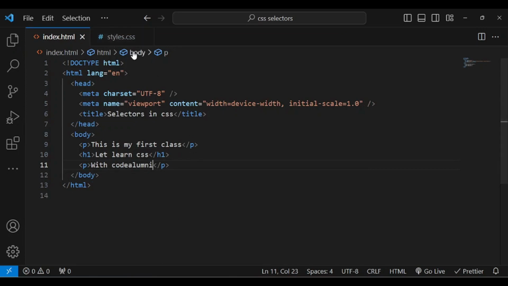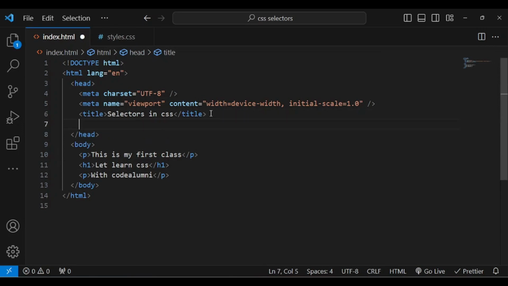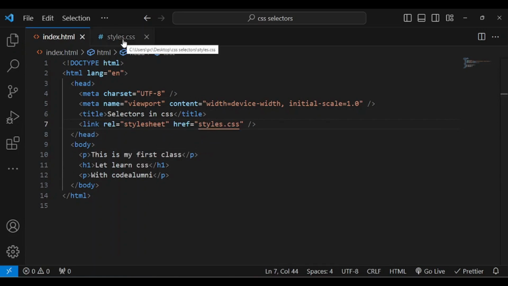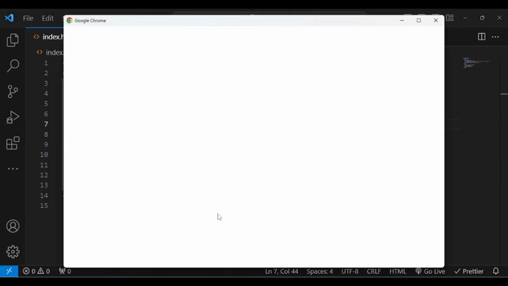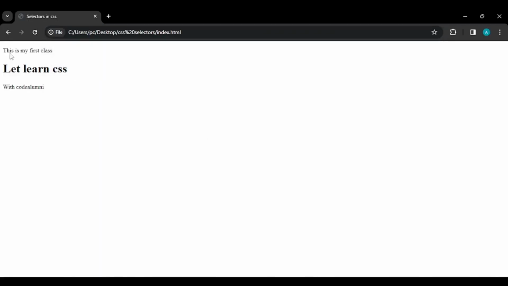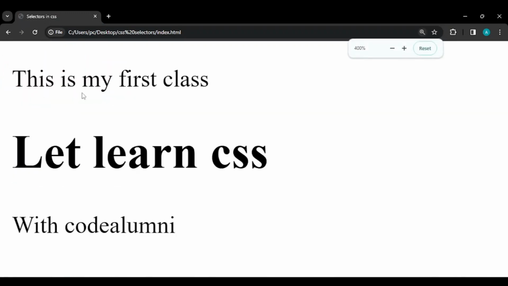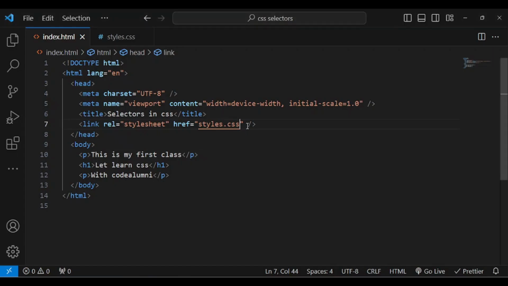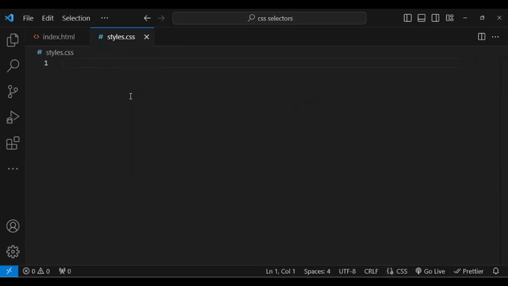So now let me link my CSS to my HTML. I've already created the file, so it only needs linking, and then I can give it style.css from my previous video. If you haven't watched it, you will understand what I'm doing. So now I want to open up this HTML file inside the browser, to see what we have been doing so far. And then you can see we have this, and let me make it bigger so you are going to be able to see it perfectly. And then I will go back to my CSS and give it a style.